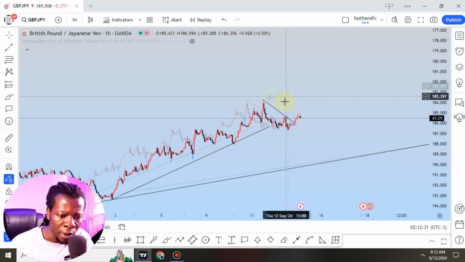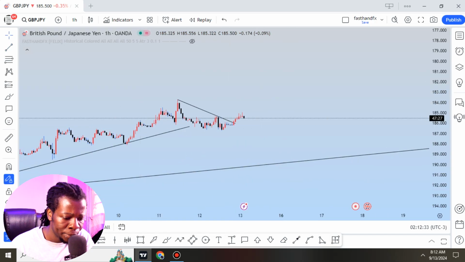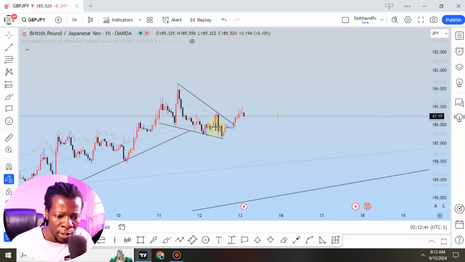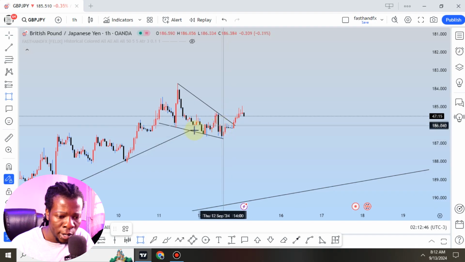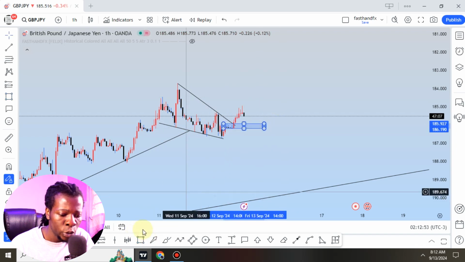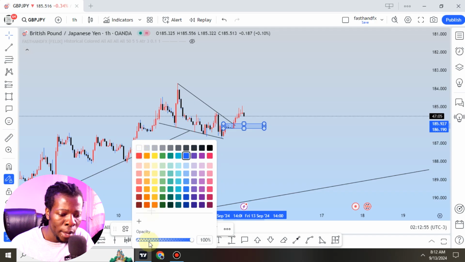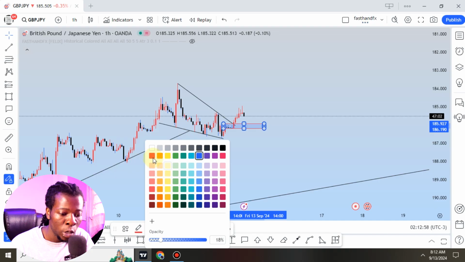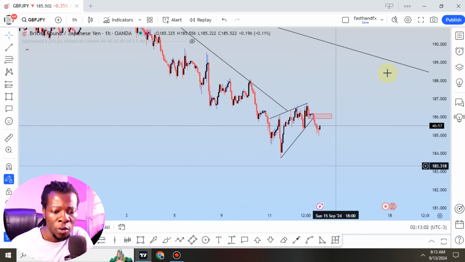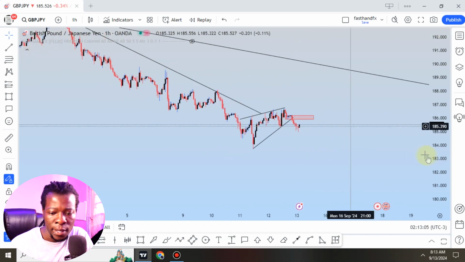Already I see something, right? Correct. Then right over here, yeah, that's making sense. Correct. So right over here there's also another reversal. So the next thing is to identify levels where price might try to go back and retest. Those are the key levels we should be looking at for entry. Remember, where people have their stop loss, that is where we should be looking for our position. So flip back, correct. So this is what we see.